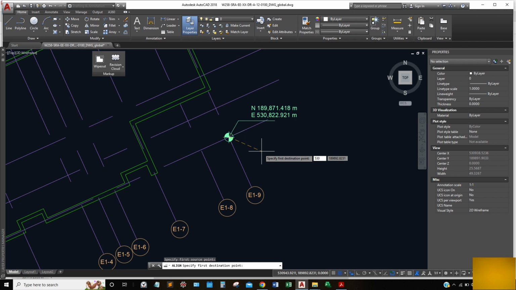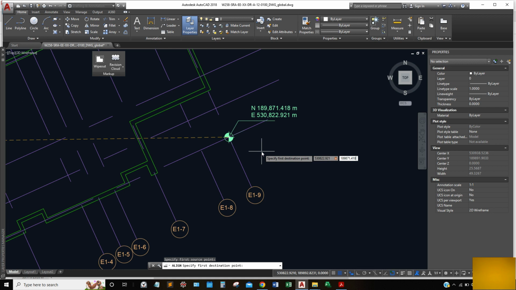On easting 530.822.921, and I'll press tab to alternate to my northing position, which would be 189.871.418.